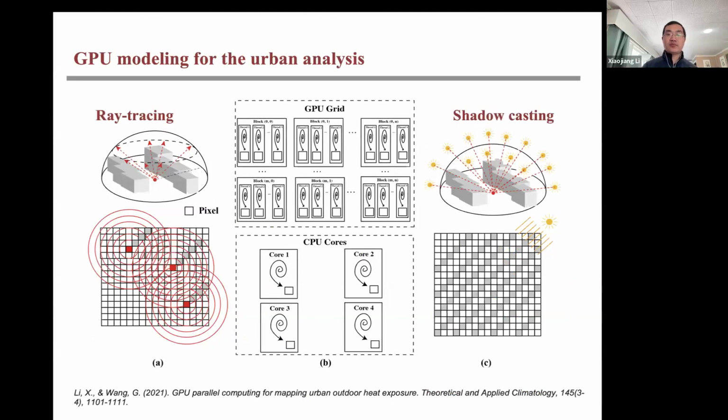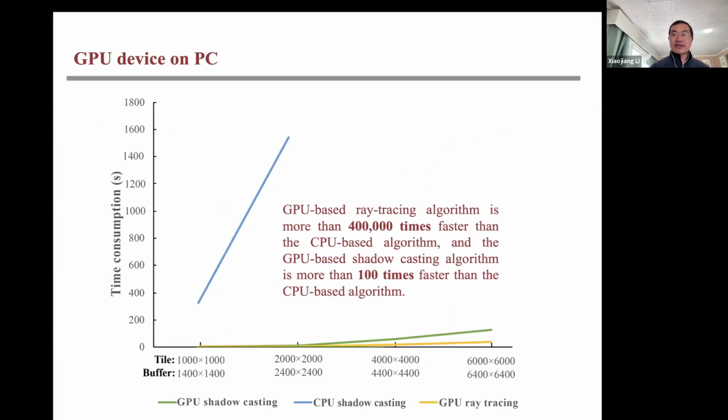So I propose a new method. Well, I would not say a new algorithm, but I would say it's based on a new computing framework, using a GPU accelerated method to accelerate the whole process and conduct the simulation at pixel level. If you're interested, go check my paper published in Theoretical and Applied Climatology. If you know GPU, there are just a lot of independent computing units that make it super efficient for pixel level analysis, because pixel by pixel you can do the calculation independently. I tested that on my computer, and it showed that the GPU-based algorithm is about 400,000 times faster than the traditional CPU-based method.